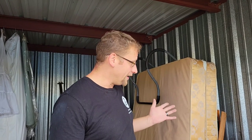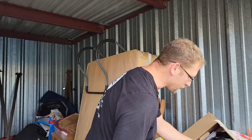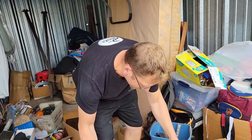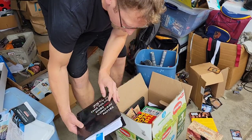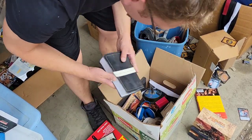So, and then this unit here, $310. Already found so much great stuff on this side, but I've been waiting to get to this pile because this is the reason I bought it, because this is where the magic cards were. Of course, we saw this World of Warcraft box. Let me grab this right here. Oh, that looks good behind there. Not like it's worth a lot of money. It's just a computer game. We got books. More computer games.